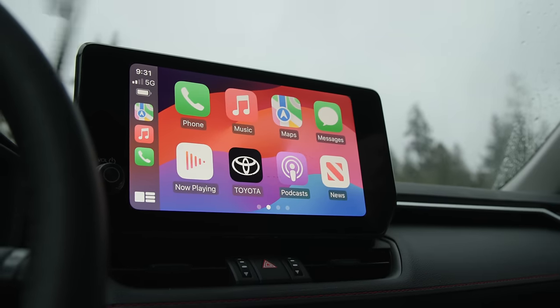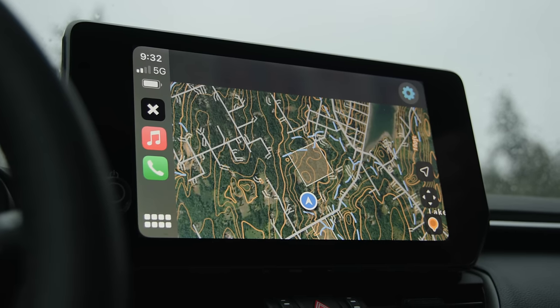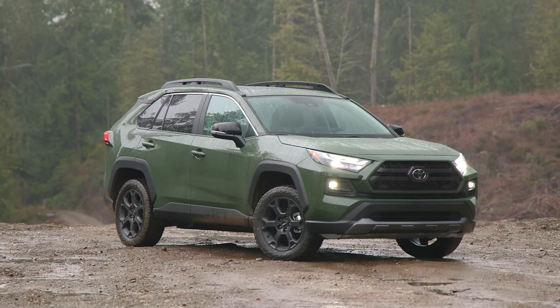As soon as I turn on the car, wireless Apple CarPlay automatically connects my devices without me having to do a thing. CarPlay looks really good on this new 10-inch display — I really like this size. Around 10 inches is just about right in this format. This still has a digital gauge cluster, and the SoftTex-wrapped steering wheel with adaptive cruise control and stereo voice commands on the left. The interior is getting a little older, but it's still very good looking with quality where your fingers touch.